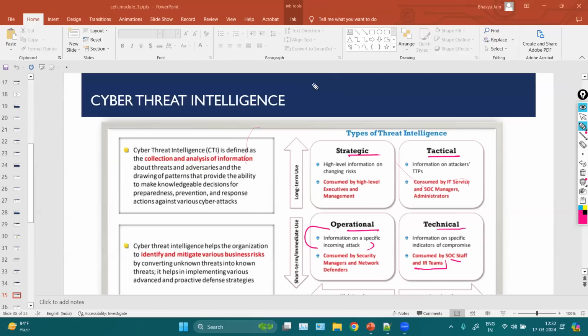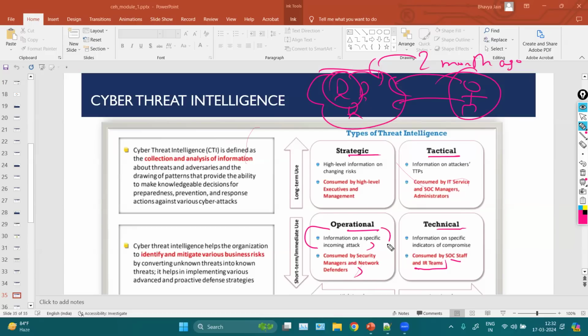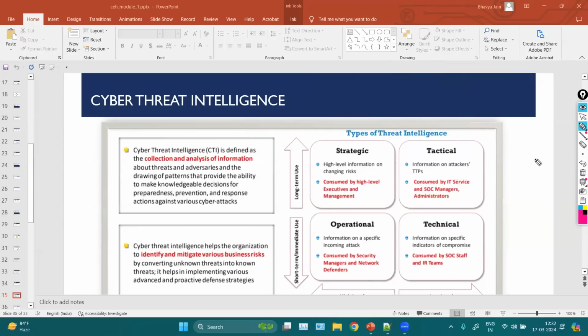You can think of it like this: let's say there's a network and a system, and there's an attacker. Now the attacker is sharing some kind of malicious data in the network, let's say from two months ago. This attacker is regularly sharing malicious data on a daily level. Now you are identifying the network traffic, and by that you can identify that something malicious is going on. This whole process is done by network defenders, network engineers, security managers, or network penetration testers. That is operational, where you monitor the network as well as devices.